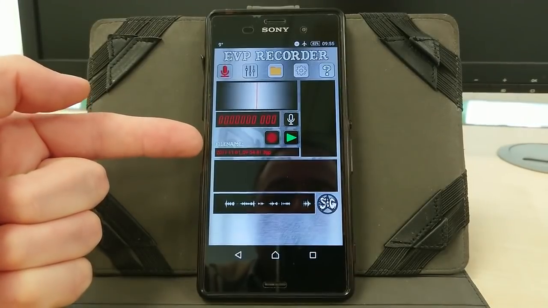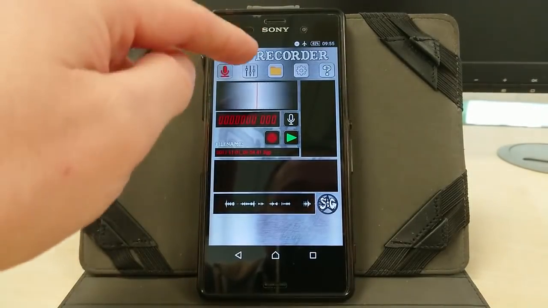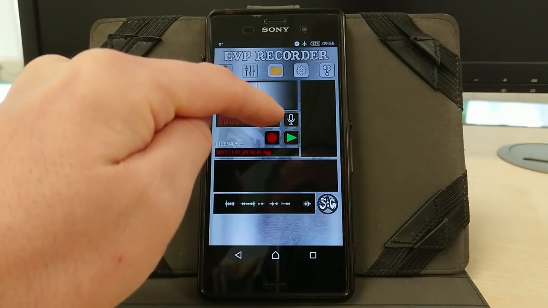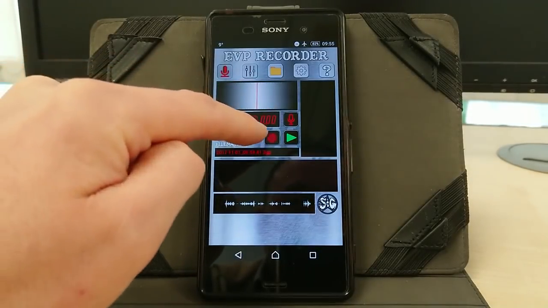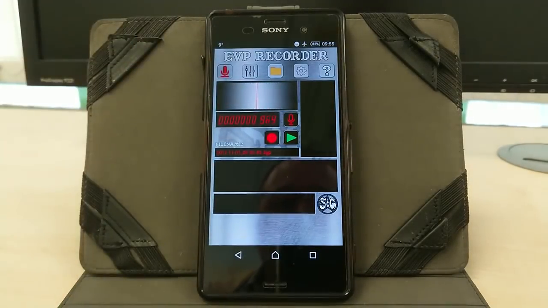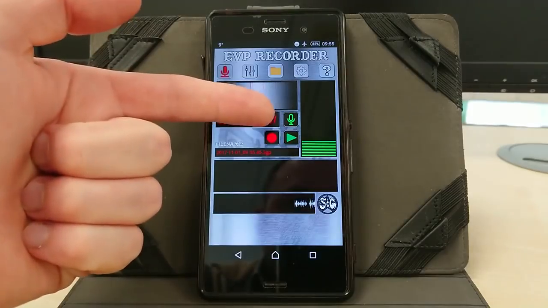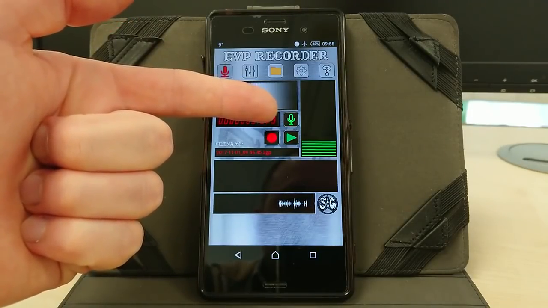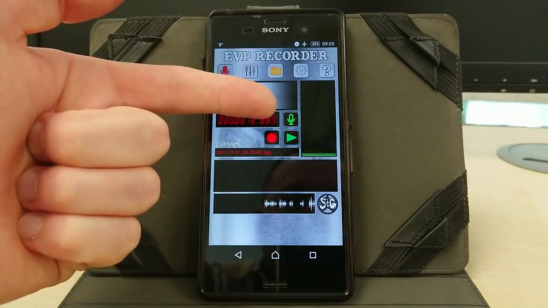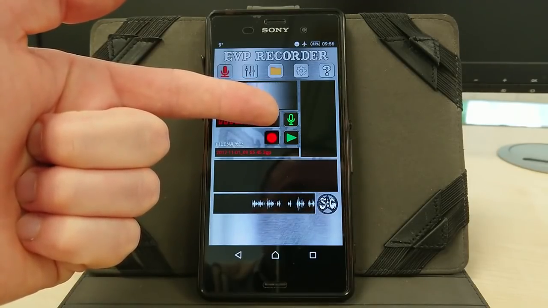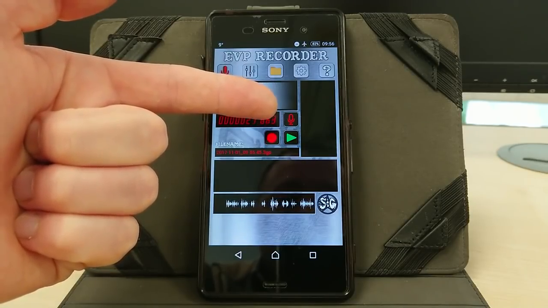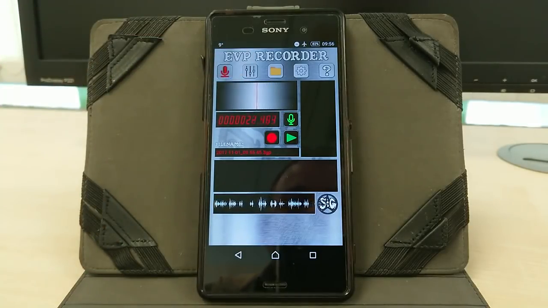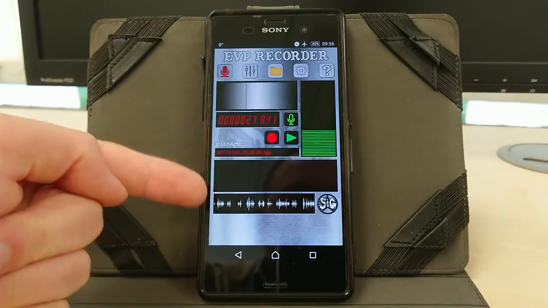Now this is the file name, which will appear in the file manager. So a new cool feature I've added, like I say, this is only open to registered users. If you click on that and turn it on, and then click the record button, it records in 60-second blocks. So when it detects a sound, it will turn green, as you can see. And then every time it detects a sound, it starts a timer for 60 seconds. So if it doesn't hear anything for 60 seconds, it will stop recording and create a brand new file. So as it's detected sound already in this file, it will keep this file.